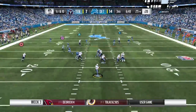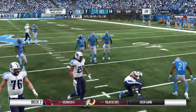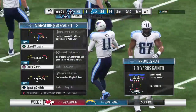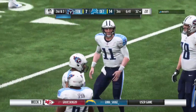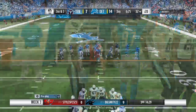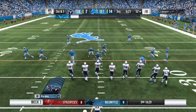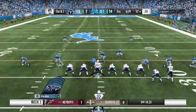Now a play fake here on first down. Over the middle, complete. That's Cobb. And he's able to get out to the 32, brought down there. 7 yards, the pickup on the pitch and catch. The goal for any offense versus a zone defense: find the holes where guys are available and put the ball on the receiver before any defender can step up and fill it. They did it well there.